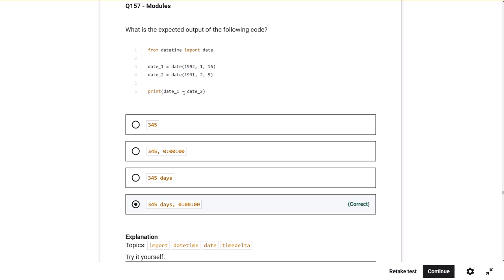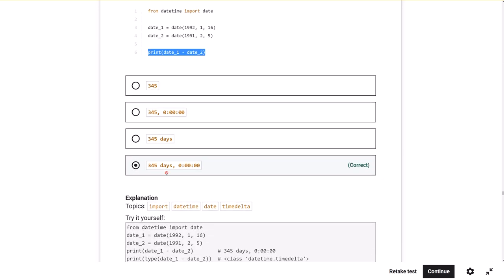This is not an interval. It is an interval, but to get to that interval, we have to subtract the earlier date from the later date to get the difference. And that's what it prints. And that's why we get 345 days, a little shy of a year, with a comma and time 00, because we did not mention time in these two parameters here.